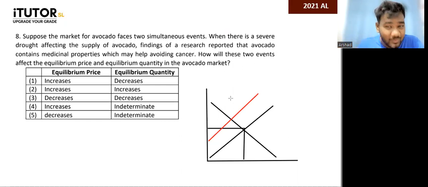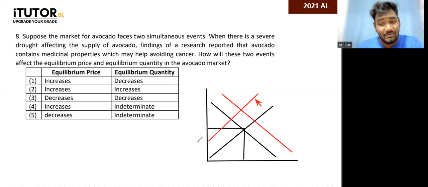So can you see, it's the same question they gave us before? What are they doing now? They are just changing it. Instead of directly saying supply decreases and demand increases, what are they doing? They are giving some story. Some drought has come. It seems now cancer is solved with avocado. So they are trying to test your what? Practical knowledge. So what is happening? Supply decreases, demand is increasing. So what can you tell, guys? What can you tell about price? What can you tell about quantity? Price for sure we know is going up. Quantity.